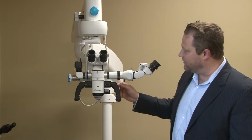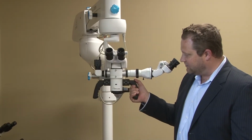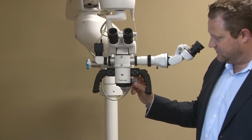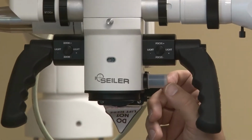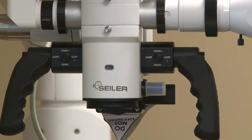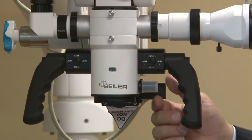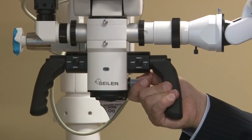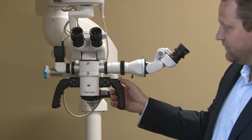And this is what really makes the microscope for ophthalmology for the cataract surgery. So this is called the red reflex, and all you do is rotate the knob, and what that's going to do is make the cataract really pronounced so that the ophthalmology will be able to... we have a very rich and contrasted red reflex, so the doctor will be able to perform the essential function very easily.